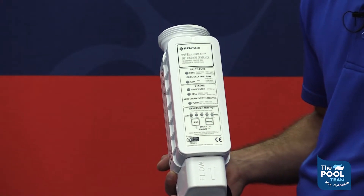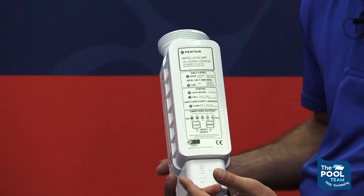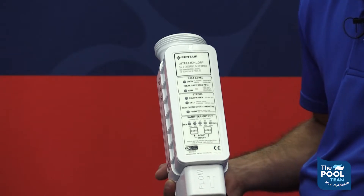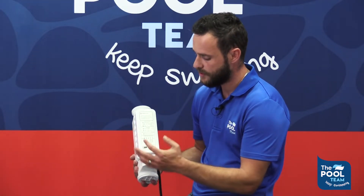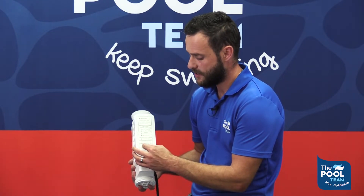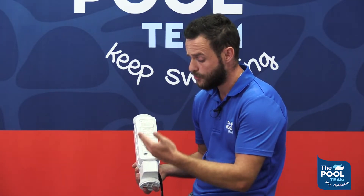If you go to the sanitizer output, you will notice 20, 40, 60, 80 and 100% — that's the amount of output of chlorine gas you would like to set on your pool. You can take this up or down using the less and more buttons. For instance, if you use 40%, it will only produce chlorine for 40% of an hour. Should you have low chlorine in your pool or thunderstorms around and you want to boost it, you can use the boost function by pushing the less and the more button together. The lights will run up and down from 20 to 100% continuously for 24 hours, superchlorinating your swimming pool. After 24 hours, the unit will go back to its normal 40 or 60% where you left it the previous day.